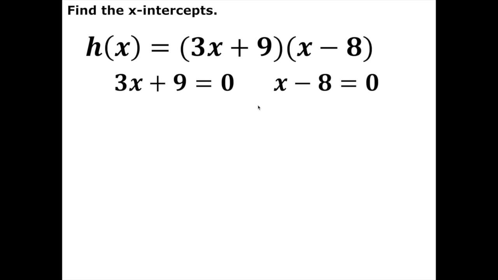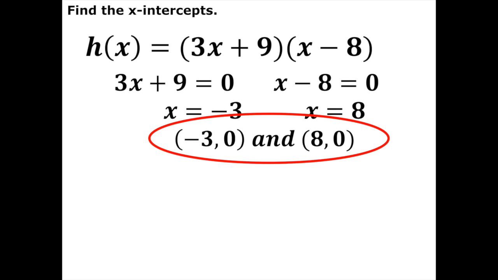So go ahead and do that. We'll walk you through each one. But that's really all it is when I ask you to find the x-intercepts: that's where the y value equals 0. And that's what you've been doing all along, finding the value of x. You find out that x equals negative 3 and 8. So the x-intercepts, remember your y value is 0, so it's going to be an ordered pair, (negative 3, 0) and (8, 0), both in parentheses. You see how I have it listed here.